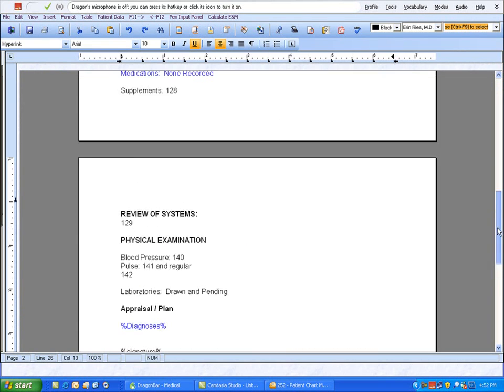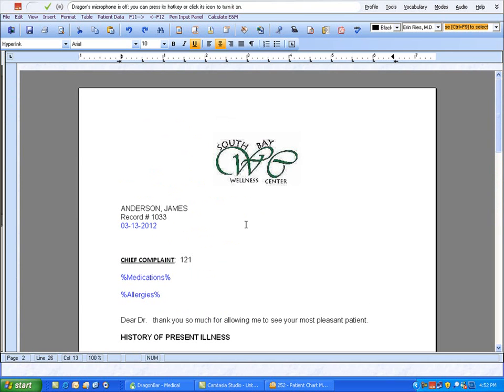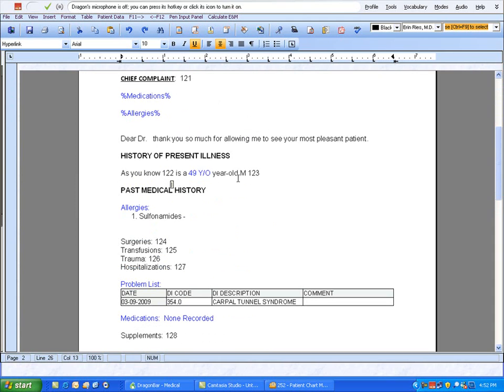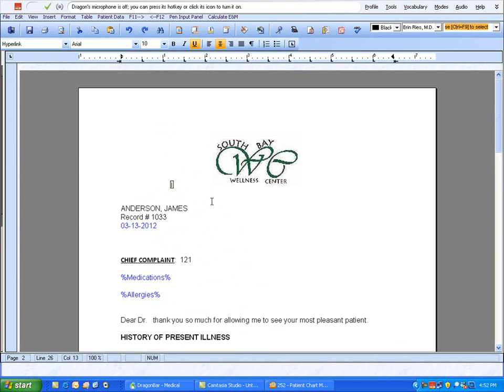Now we see that within PCM, we can fill in data and dictate directly into the PCM form. Notice we've replaced the at signs with three-digit placeholders, a 121 there, 122, 123, and so on through the document. We can use a voice command to navigate to those fields and then just put in the data we want, as follows. Select 121.